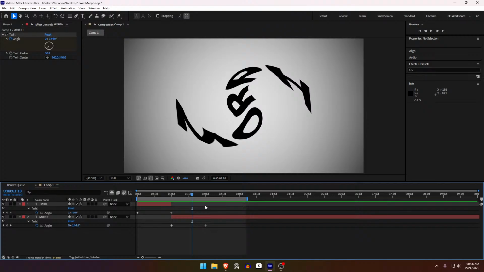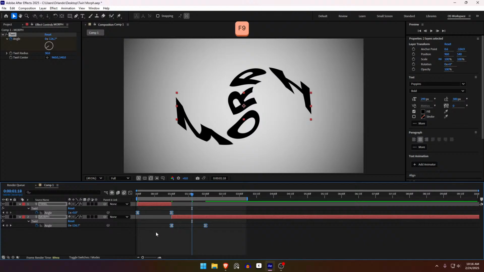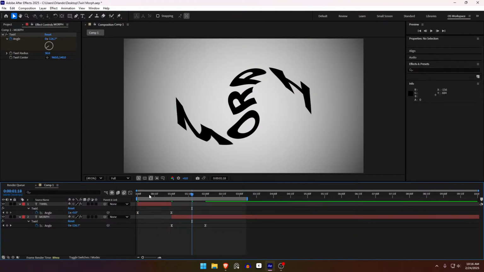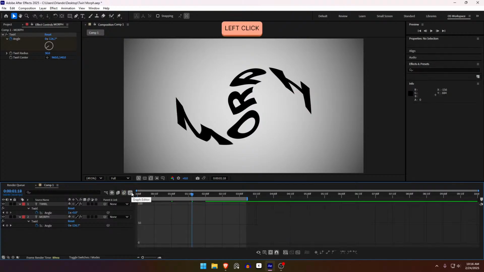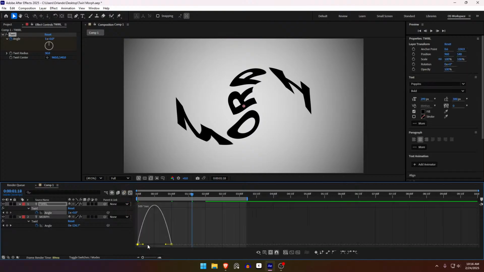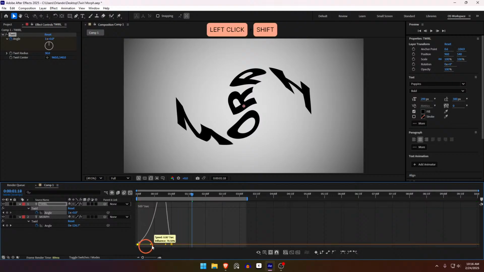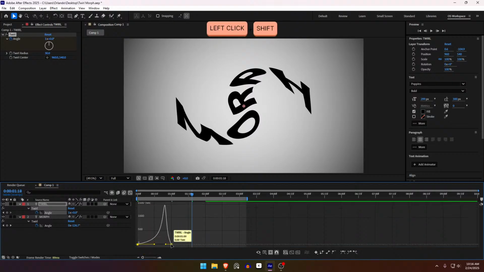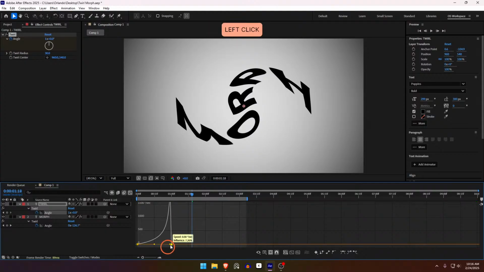And now let's modify the keyframes. Easy ease all the keyframes. And now go to the graph editor. Select one keyframe, go to the graph editor, and move this handle to 100%, and then move this to 0.